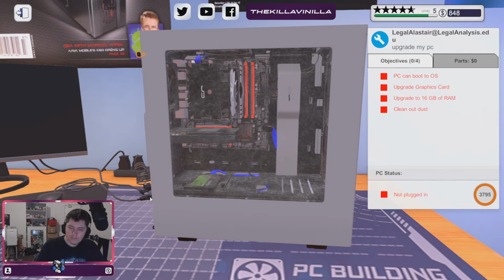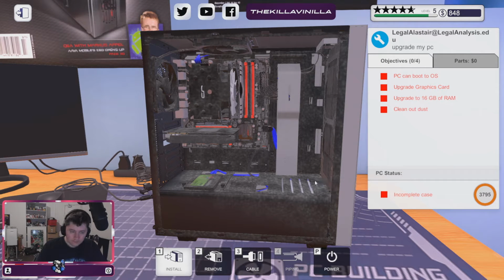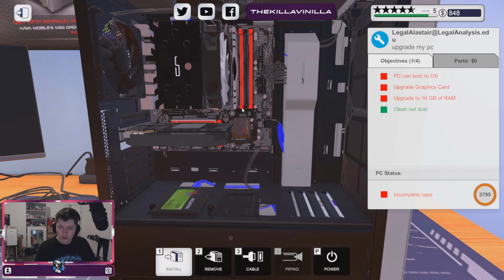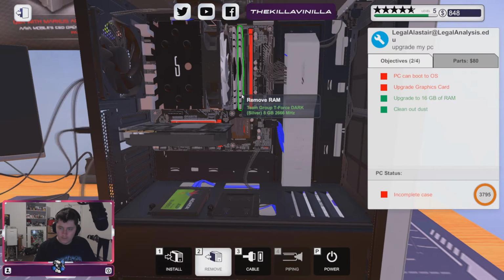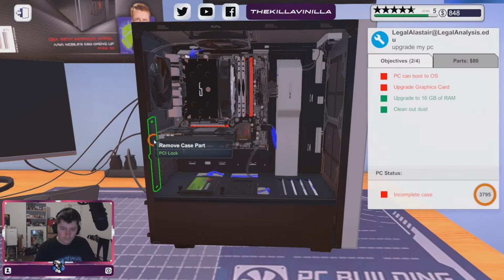So, first of all, let's get the dust done. Do you wanna blow out the dust, or are we just gonna keep it all dusty, or... Okay, clean out dust. Done. We now wanna upgrade to... memory... 16 gigabytes of RAM. Which we've done there. You wanna upgrade from a 980. Okay. Let's upgrade you from a 980 then, shall we? Boom, boom.